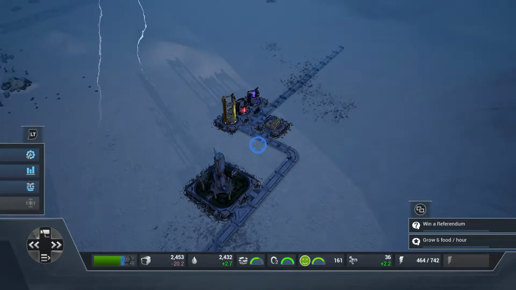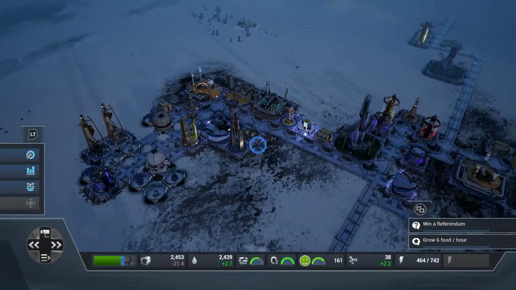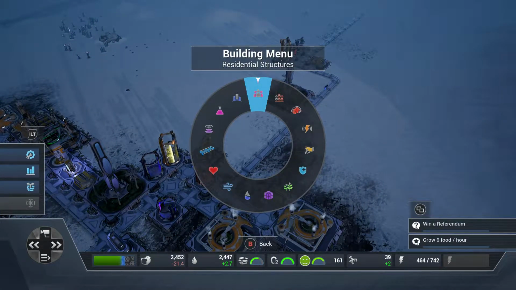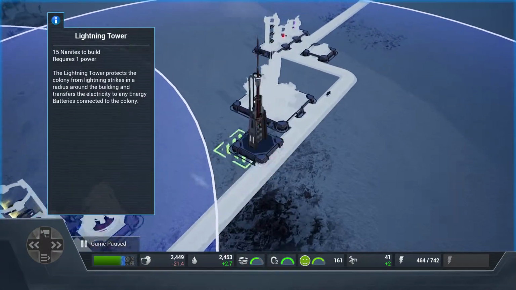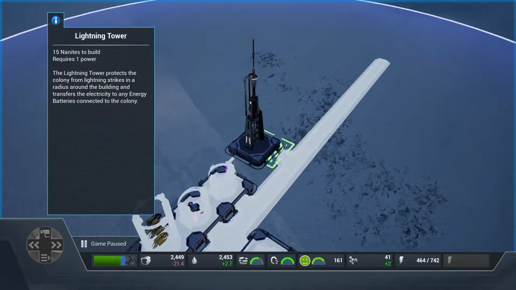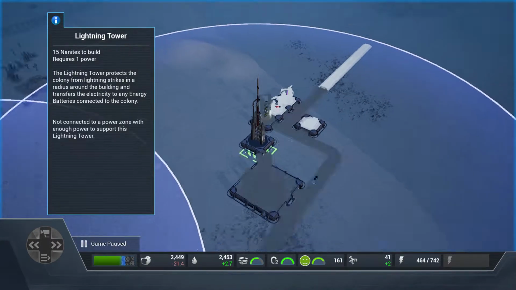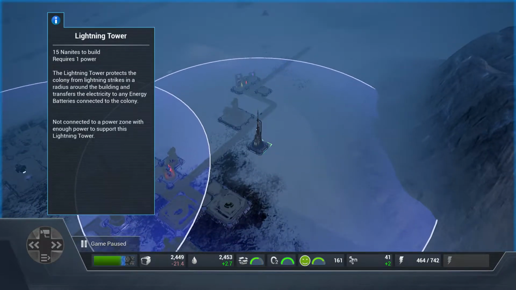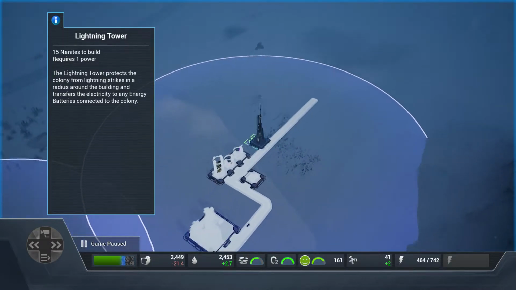Those are just a couple of things to look at. We've got some lightning as well. We've got a lightning tower there. So, I'm going to put up another lightning tower. Where are we? Defensive buildings. Lightning tower. I think we're going to skim out a little bit, and let's make sure we get it to the point where we're not covering everything here. It's not such a big deal. Not at the moment.